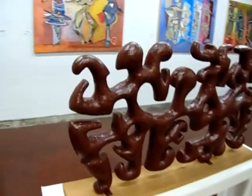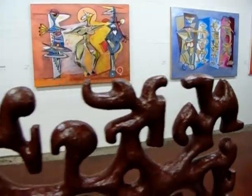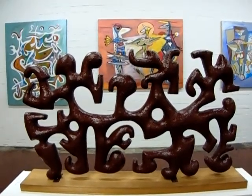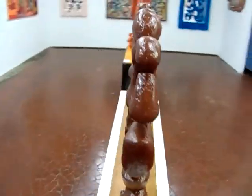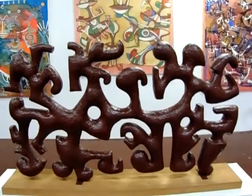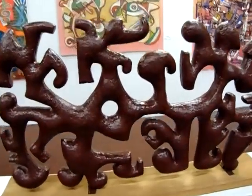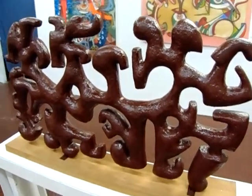Now, the last sculpture here we'll preview is what's called the Oompa Loompa Relic. So this is a wood shape with plaster build out so that it appears in its 3-dimensional form. And it would be nice to have these cast in bronze. Right now it's in a polished kind of wood stain, which gives it a glossy, chocolatey look. So thus the title, Oompa Loompa Relic Cast in Pure Dark Chocolate.